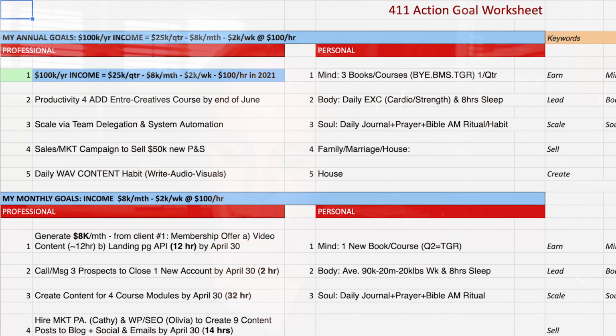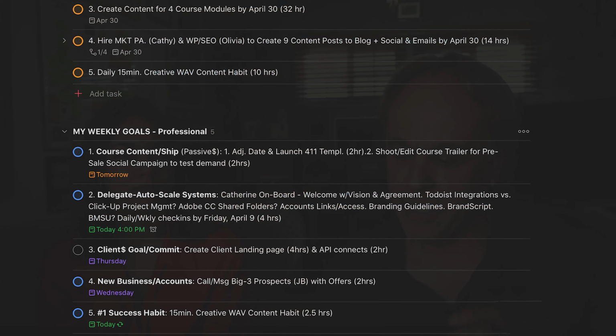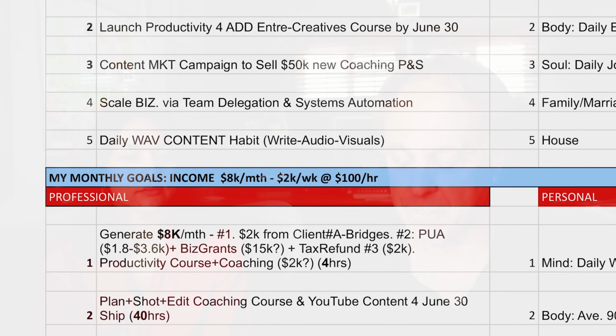And what I'll usually do is keep this right here and sometimes on that big whiteboard. So when I pray in the morning, I can look at it, or I can just pick it up here and I can see what I'm doing. And this reminds me what I'm supposed to be focusing on, what's most important, what I said I wanted to do income-wise, what I said I wanted to do in this course, delegating and things in terms of scaling my business this year, developing the habit of writing content every single day for at least 15 minutes. So that's kind of the way that I use the system.